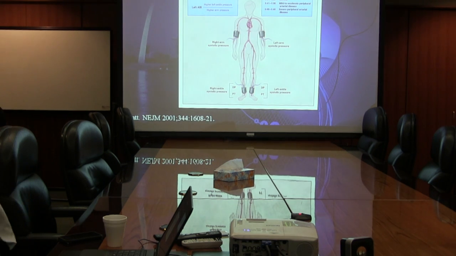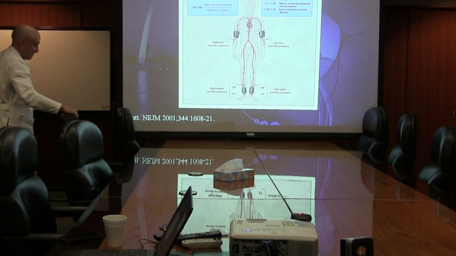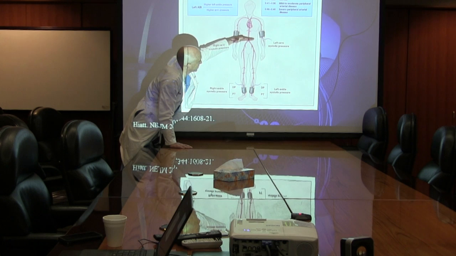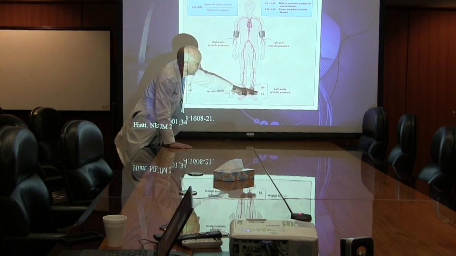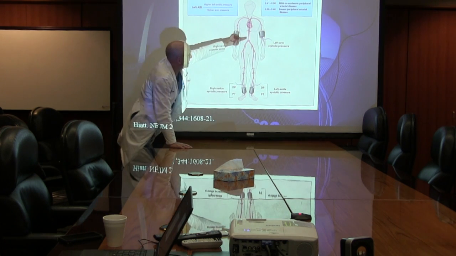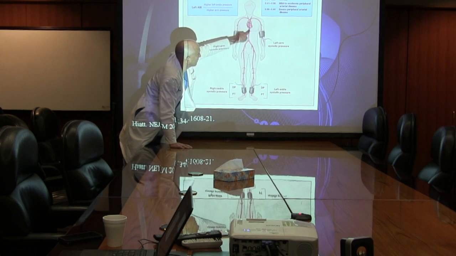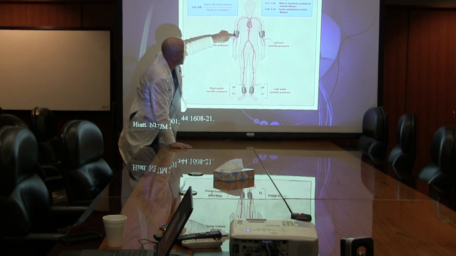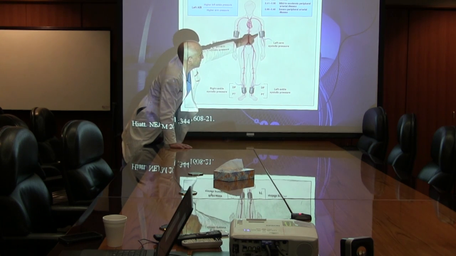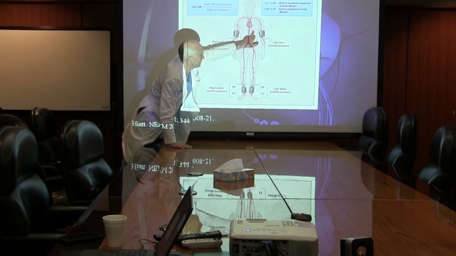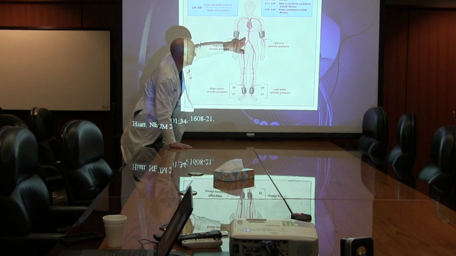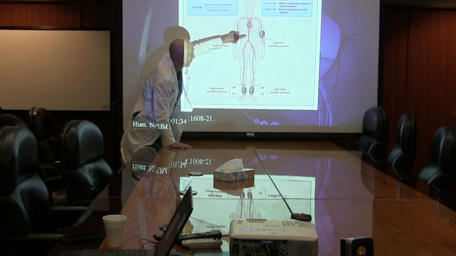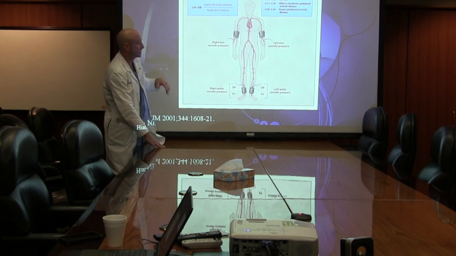The reason is that with ABIs we're really trying to determine if there is a pressure gradient between the aorta and the ankle. Well, we can't measure the aortic pressure, but our arm pressure is a surrogate for it. So if it's 100 in the right arm but 50 in this arm, maybe there's a subclavian stenosis. Using 50 is not going to be accurate. We want to take the highest one, assuming there's no stenosis and no gradient between the aorta and the arm. Does that make sense?